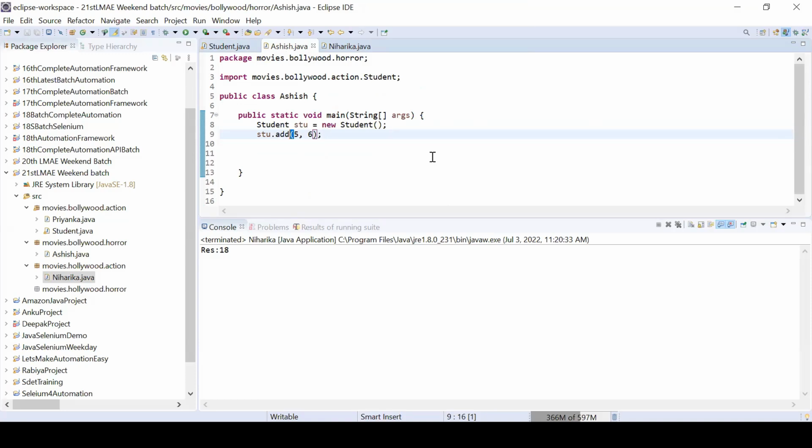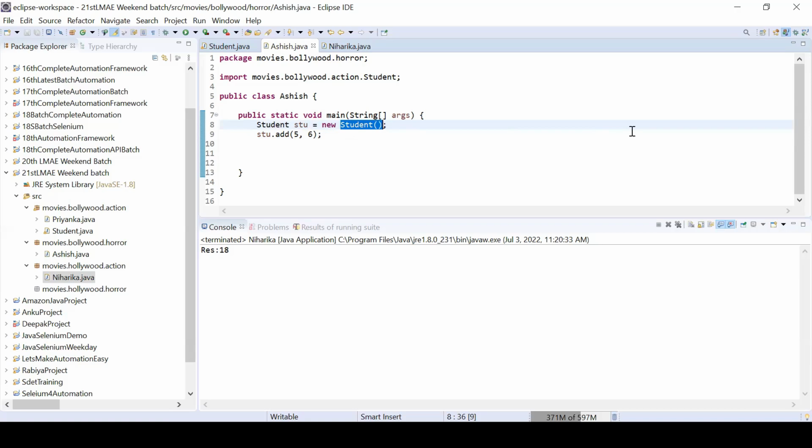Can you tell me in my Ashish program, are you able to see the same symbol in line number 8? Yes. Where are you able to see this symbol at line number 8? Here. Yes, sir. And I told you your class contains 2 things, only properties and functions. It means it is something a function. Yes or no? There should be a function with the name of student. Yes or no? Yes. There should be a function with that.